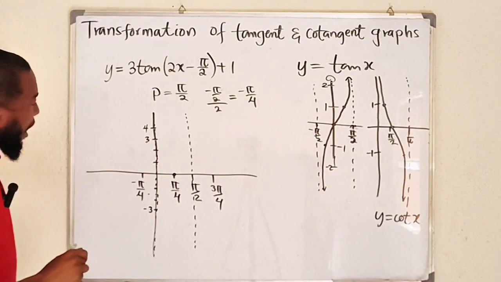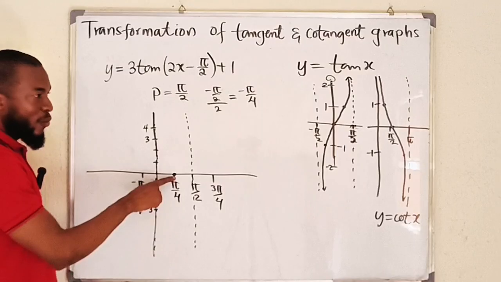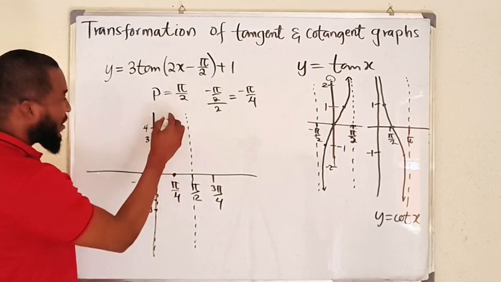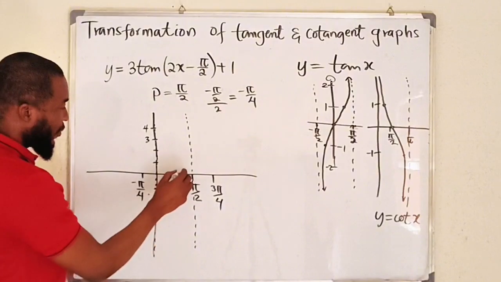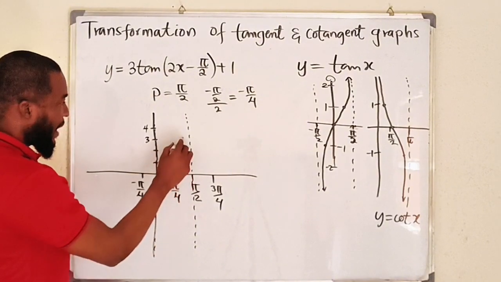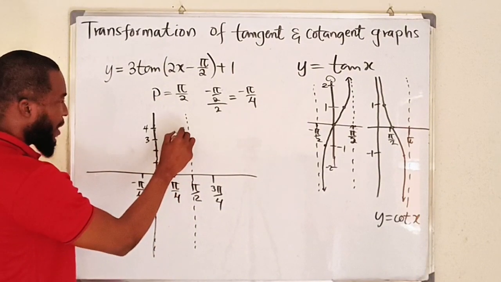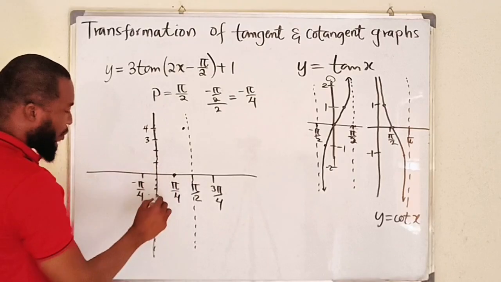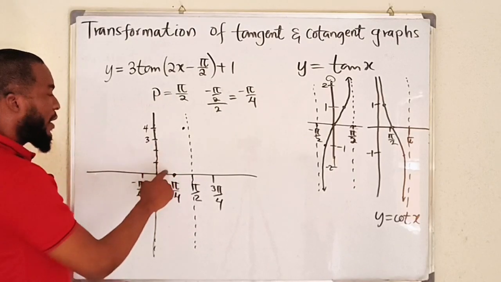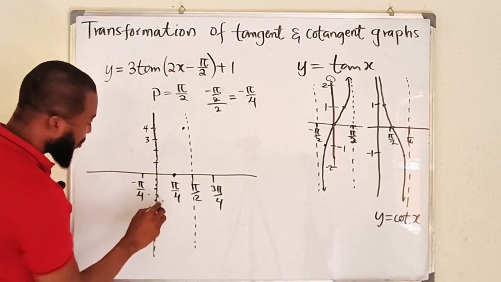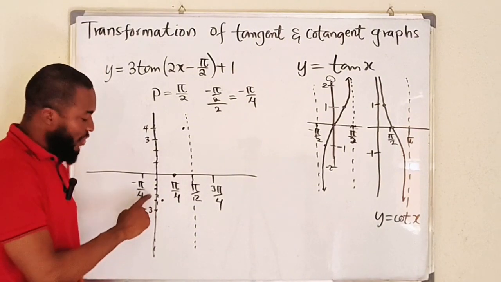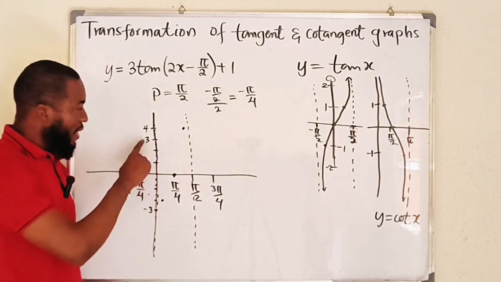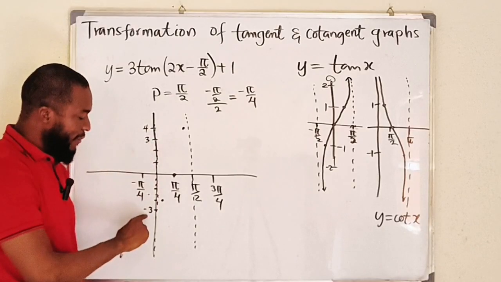Okay. But this remains where it is at origin. So this is now our imaginary y-axis at pi over 4. So here we used to have a point at what? 1, but it is now going to be after 4. At this point that we used to have a point down to 1, it is now going to be after 2. Why? It's supposed to be after negative 3, but it has been shifted 1 unit above from 3 to 4, from negative 3 to negative 2.